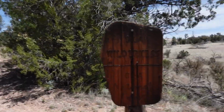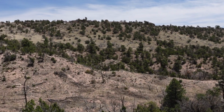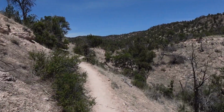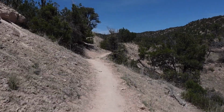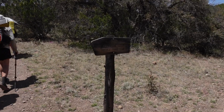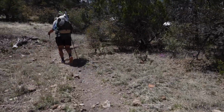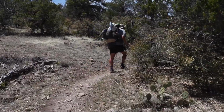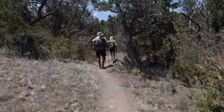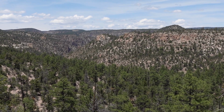Gila Wilderness of the Gila National Forest. We just had a little sit-down break at the junction here. This is the one that'll get you down to the middle fork, back to the river. Little Bear Canyon, I think it's called, but we are staying on the high route. So we're going this way. About 5 miles from here, it should be a water source. And then another 5 miles past that should be another water source. And I think we're gonna make that the destination for the day, so about 10 more miles. Nice views down to the Gila River Valley.